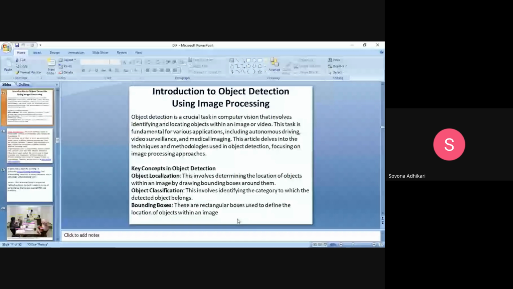The best example we see is the rectangle around faces in a face recognition system. Please recall the face recognition system in your image. So this is an example of bounding boxes. These are the rectangular boxes used to define the location of the object within the image.